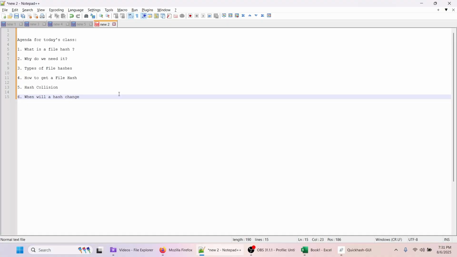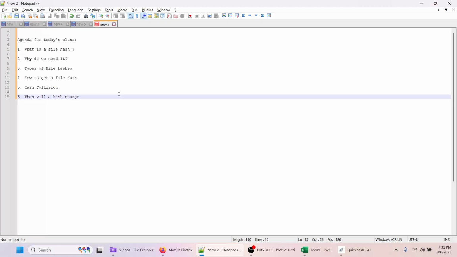Since it gives a fixed string of characters, it then acts as a unique identifier for a file, allowing for verification of the integrity and the authenticity.